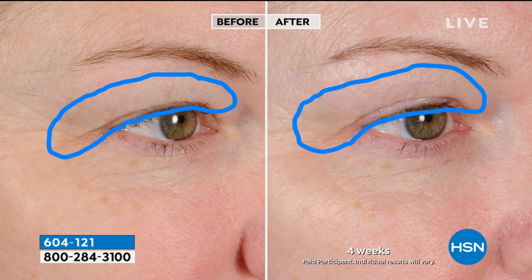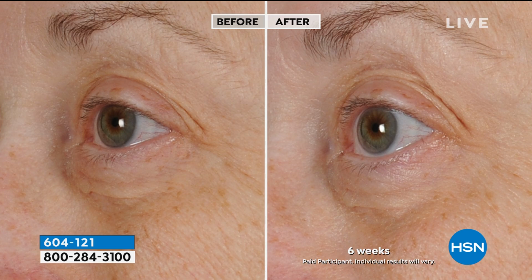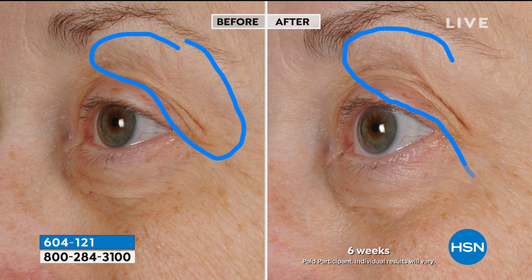There is one of our key ingredients that gives the skin the immediate sparkle, the luminosity, that glow. And the vitamin C is what offers the brightness of the skin. So again, the lifting, again, the brightening, you're decreasing the appearance of the fine lines and wrinkles. And again, when you look at these before and afters, you can just see the difference. Oh yeah. I mean, look at how much that's been lifted.